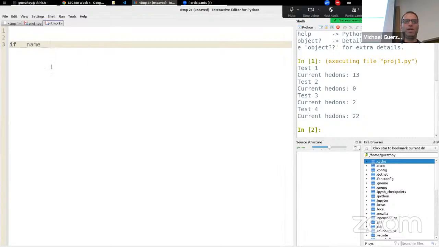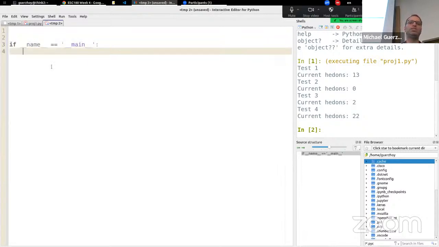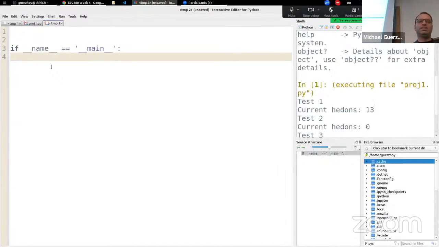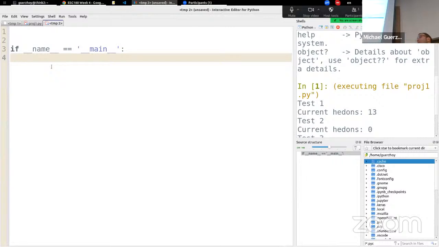So I'll do my main block. By the way, the reason I'm doing this, this is called live coding, when you code in class, is I would like for you to code along with me and experiment with the code along with me. You don't have to. You can pick and choose what suits your learning best, but probably trying things on your laptop is a good idea. So, all right.